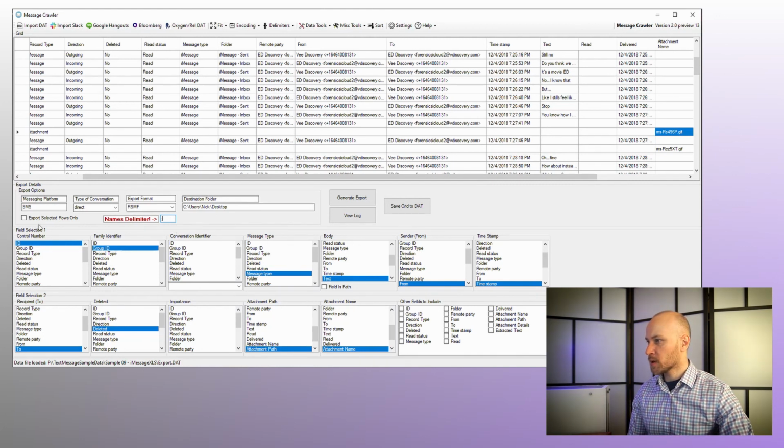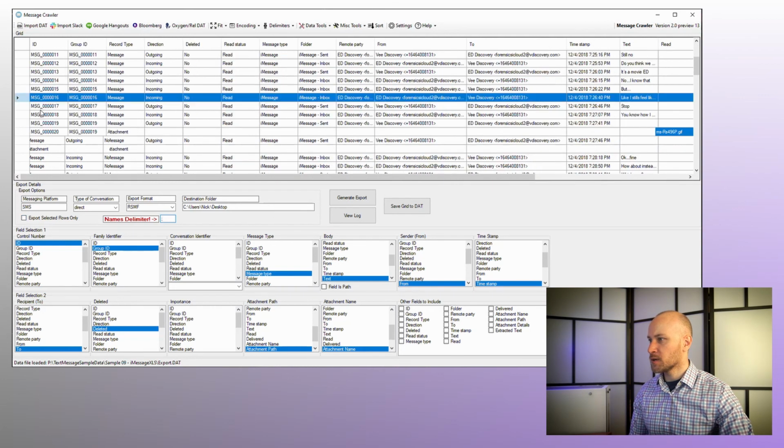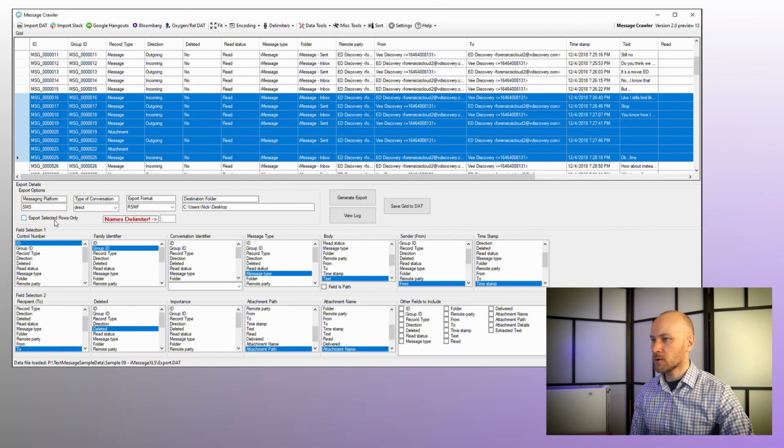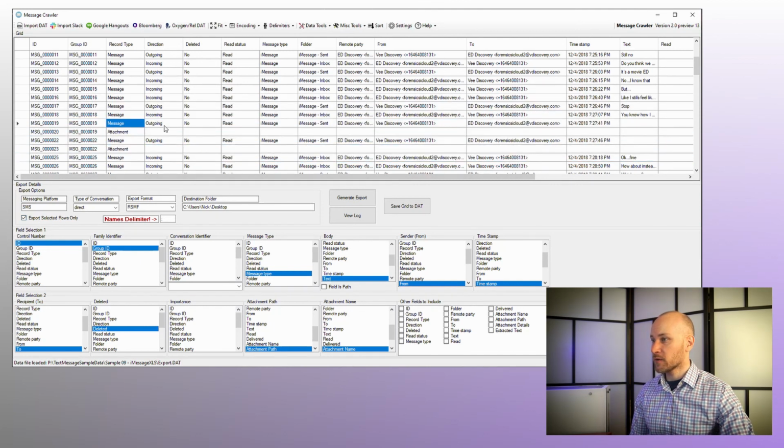And if for whatever reason you ever need to export only a section of messages, you can check selected rows, so only these will get exported. However, make sure that you don't have a situation where no rows are selected, but this checkbox is selected. You can get some really weird behavior. So if you don't have any selected rows, uncheck this checkbox. This is good for testing a small portion.